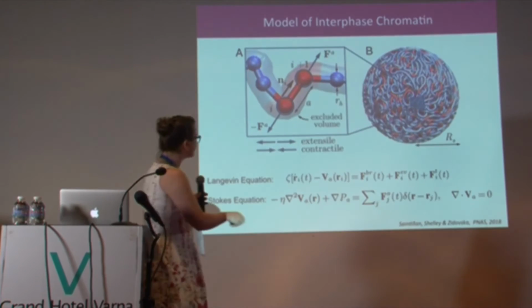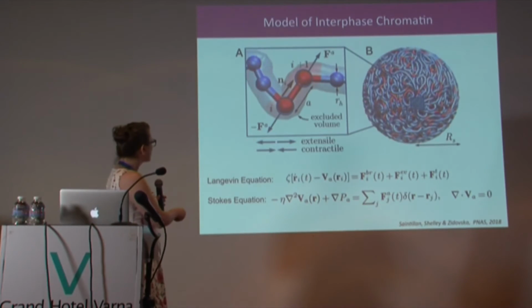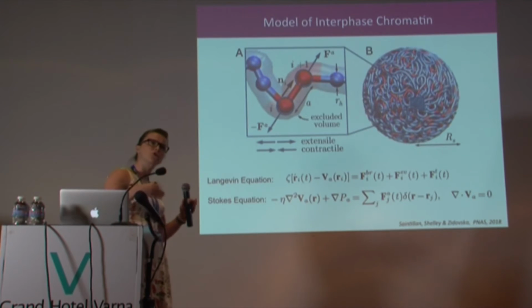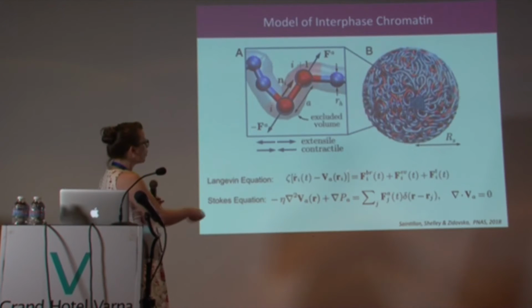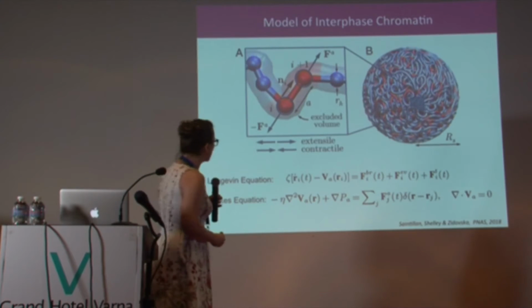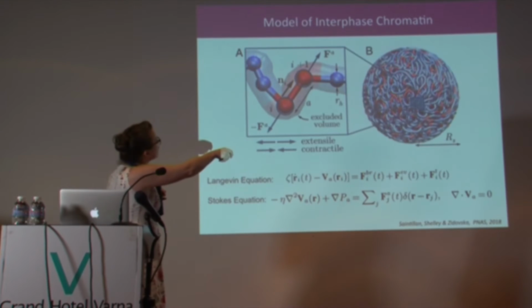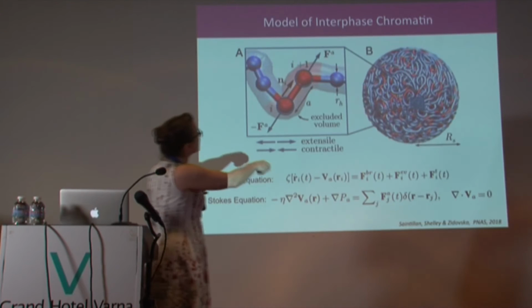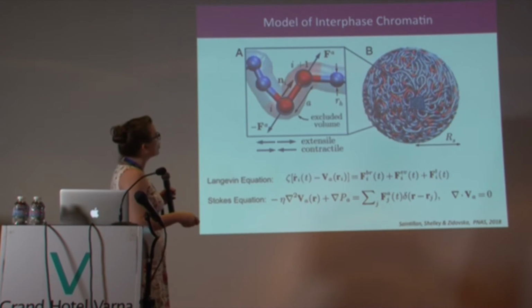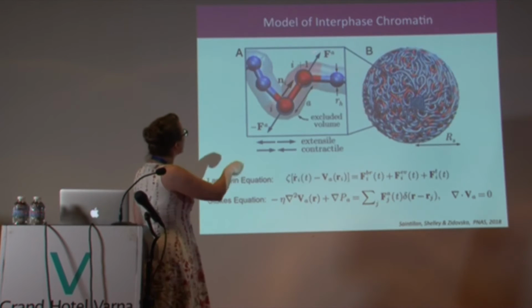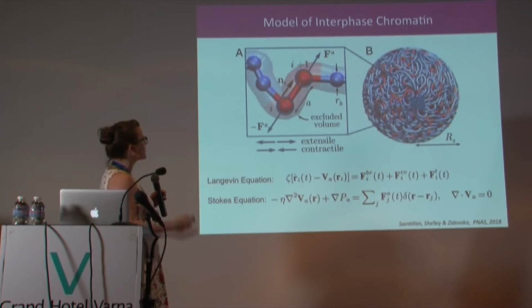Here is just a brief description, but due to time I won't go into detail. Basically, the numerical simulation solves a Langevin equation for every bead where all the forces considered are involved, from the thermal fluctuations to excluded volume to the active forces on the links, which are here in red. That's basically where our activity is. And then also locally, basically at every point, the Stokes equation is solved for the local flow caused by such a force dipole.